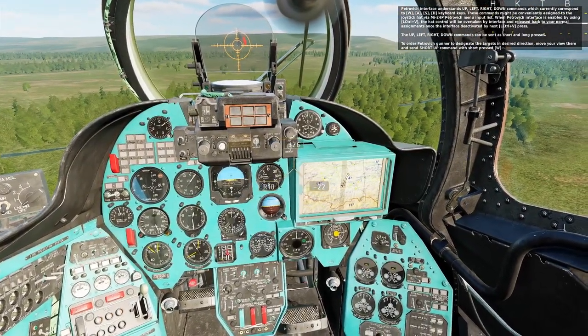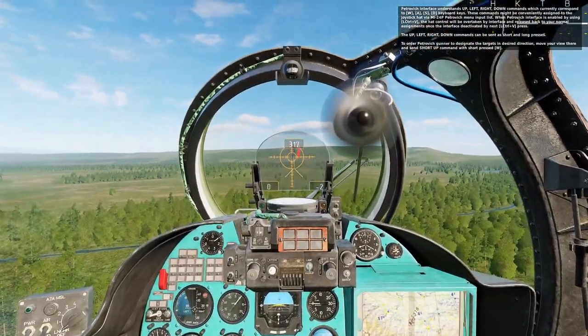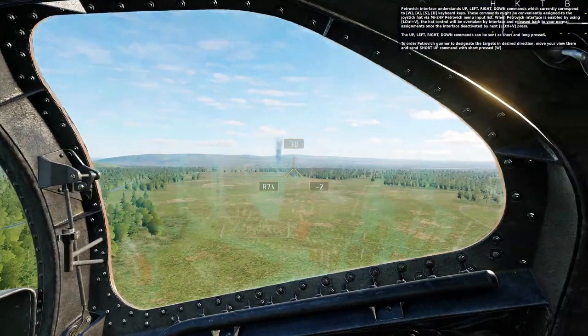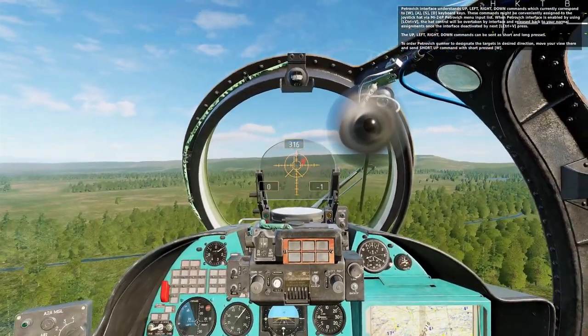The up, left, right, down commands can be sent as short and long presses. To ask Petrovich to designate the targets in a desired direction, move your view there and send a short up command with a short press of W.